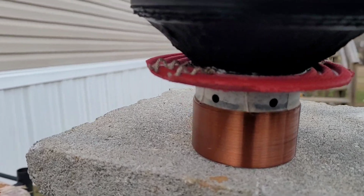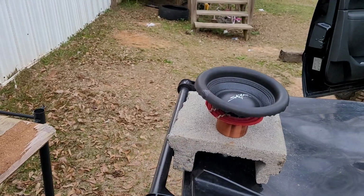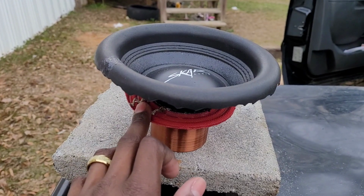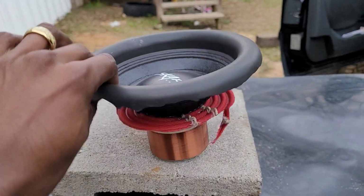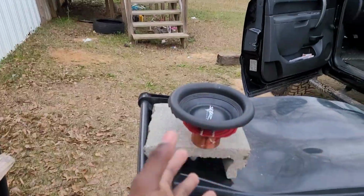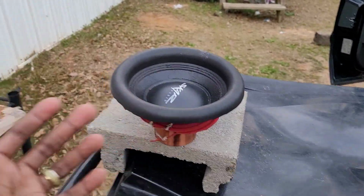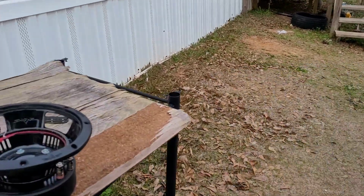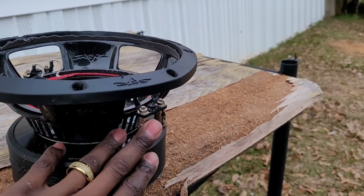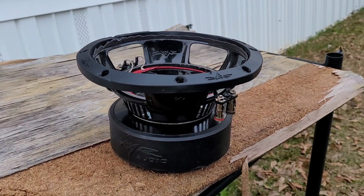One side of the tinsel lead, might I say, was starting to burn up, which explains why when I hooked the subwoofer back up a couple months ago, if I hooked, just say, this side up, the subwoofer wouldn't play. But if I hook this side up, it'll play. And I think the reason why they blew is that 3 out of 4 of them were doing the same thing. So what I did was I wired one side of each coil of each subwoofer up. You know what I'm saying? I didn't use both sides of the coil. Like I say, I was just trying stuff.